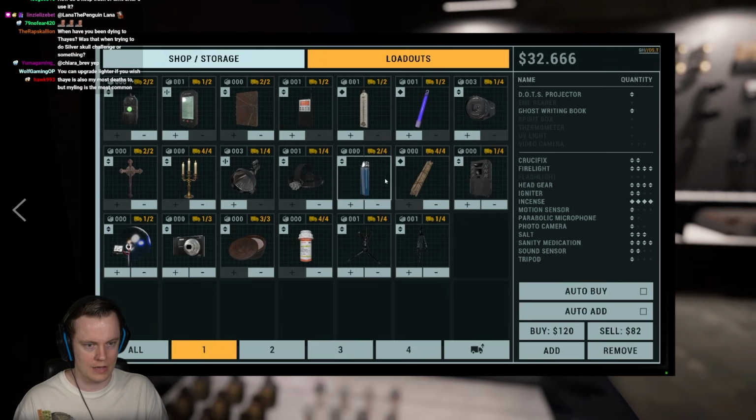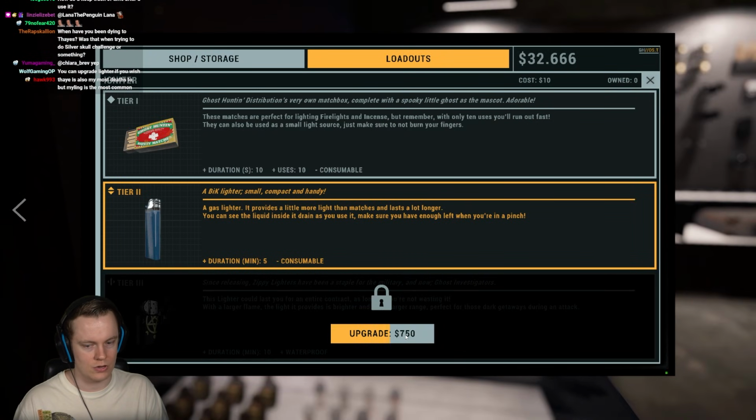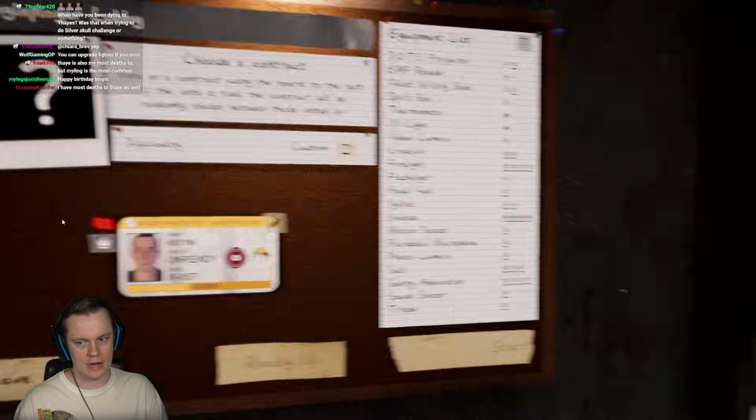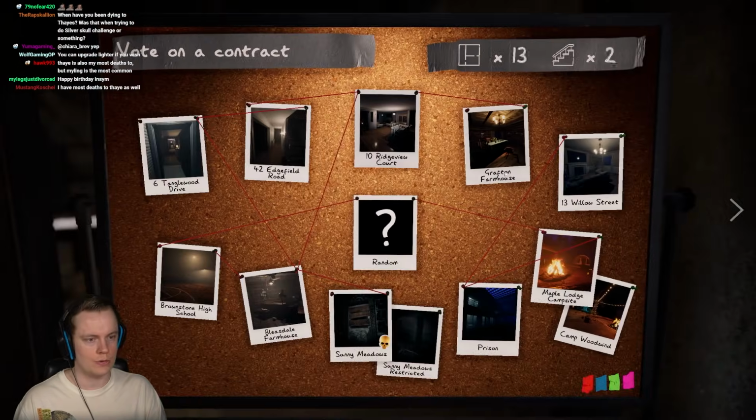I can upgrade my lighter. I'll do that real quick, not that it really matters. Only 750, that's ridiculous. Okay, let's run it back and we're doing all small maps.